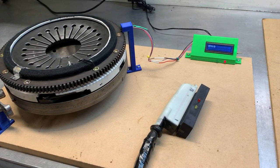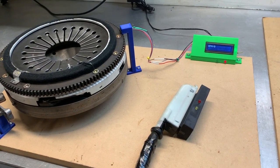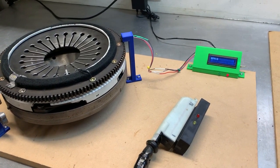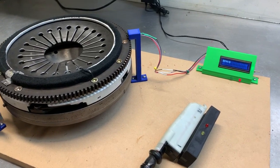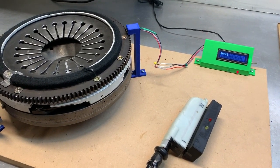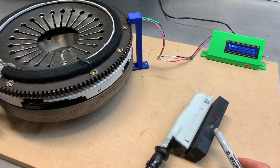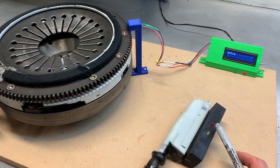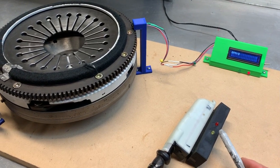So here it is. This is the very, very simple version of the speed and reference tester. It has no processing. Well, very little processing inside, a couple transistors, resistors, and things. And the idea is the yellow light is for speed, think speed yellow. Red light is for the reference sensor, reference red, speed yellow.